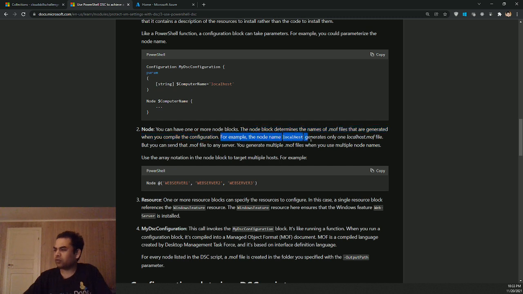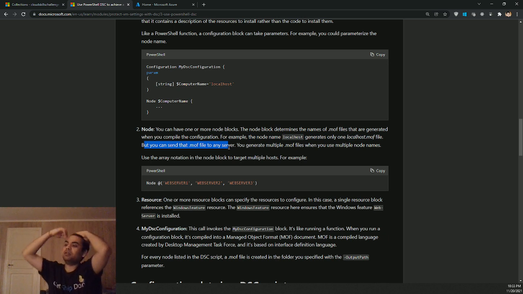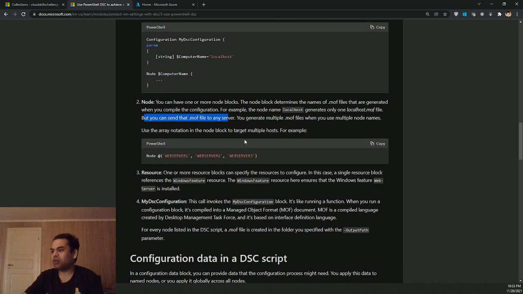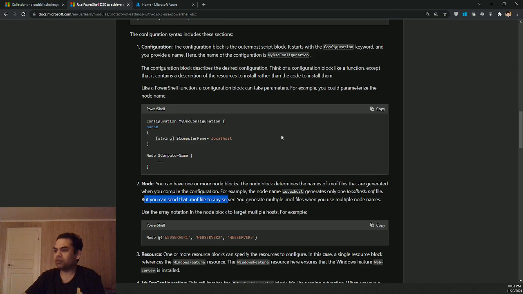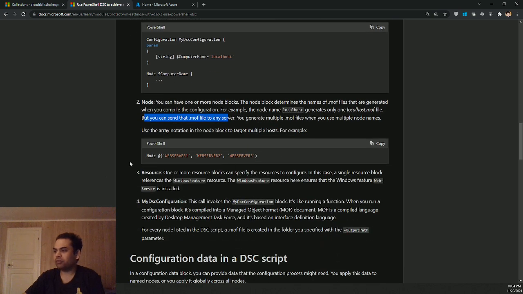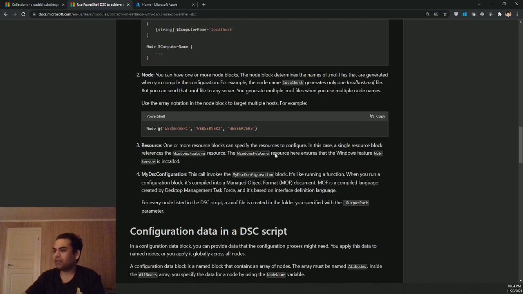For example, the node name localhost generates only one localhost.mof file, but you can send that MOF file to any server. You generate multiple MOF files when you use multiple node names. Use the array notation in the node block to target multiple hosts. For example, node @.